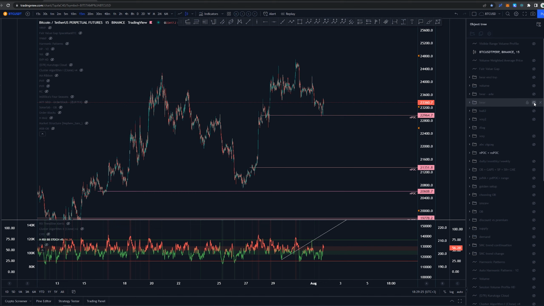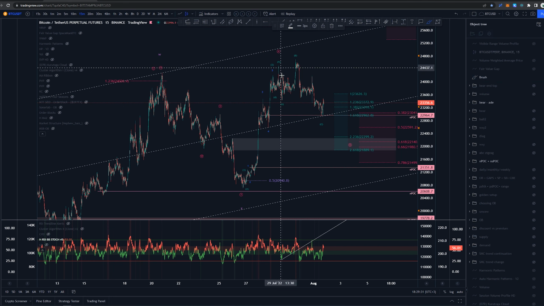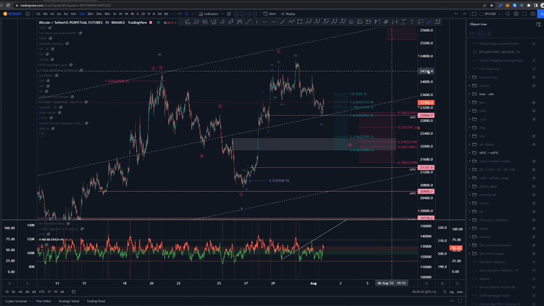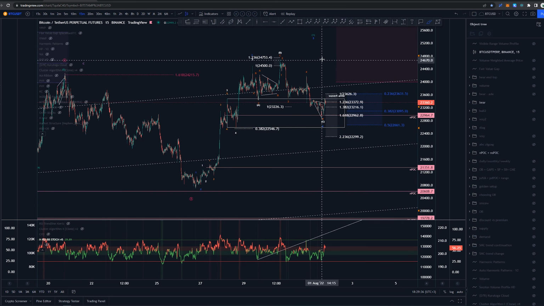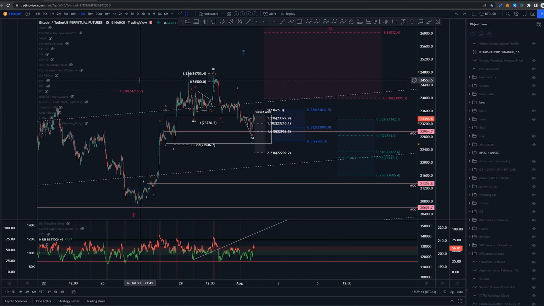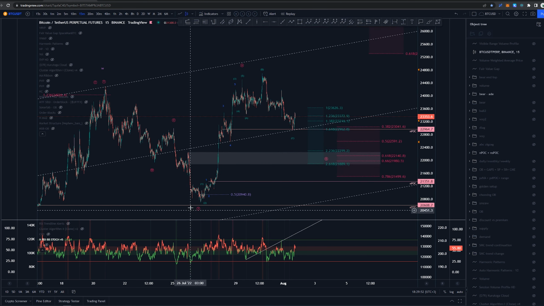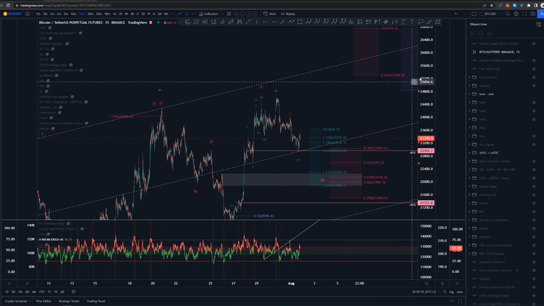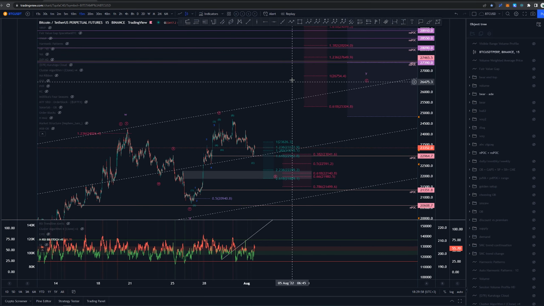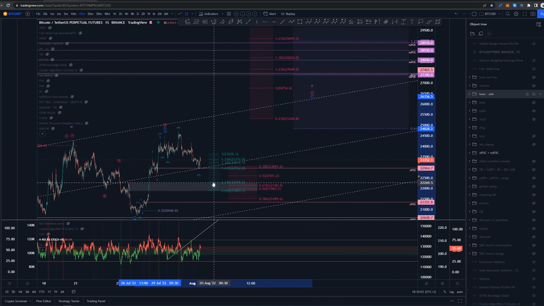This version has a possibility to end the count at the tops here, either at this top or this top. The count that I had previously shown still has one more high, but again, I don't think that is likely, just because the structures here are so different. But yeah, that is my analysis at the moment. If we are indeed looking for the ABC move here, as this an A, B, and then C, we have some targets up here. 26.7k is again the ABC target here with this B wave.